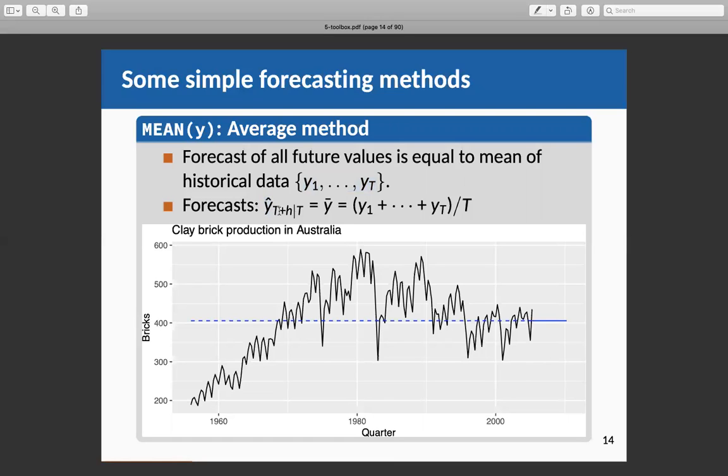So here it means I want to forecast for T plus h, so for period T plus 1, T plus 2, T plus 3, etc., up to T plus h. So h is steps ahead. And there is a condition here: conditioning on I have the data from the first period to period T. So this is how we read this. And this, for the simple average, is simply equal to the summation of all observations divided by the total.